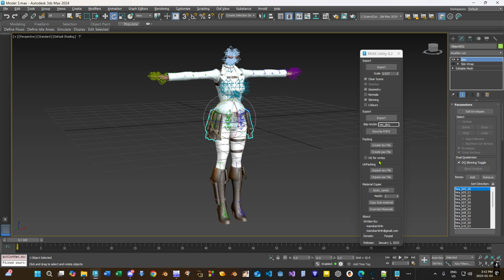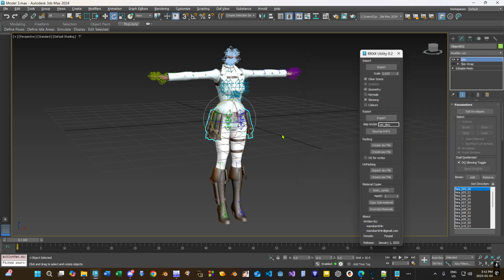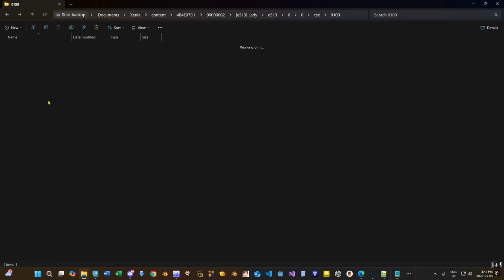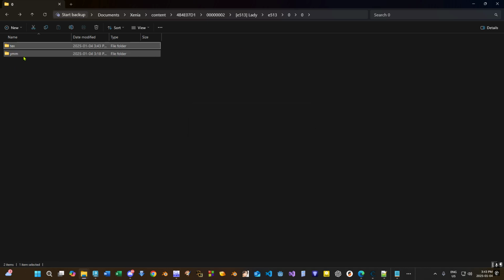We're going to create a new texture archive. Select. And that should save outside of here. We'll just make a backup of the original and then replace that. I forgot to make a backup of that, so that sucks.